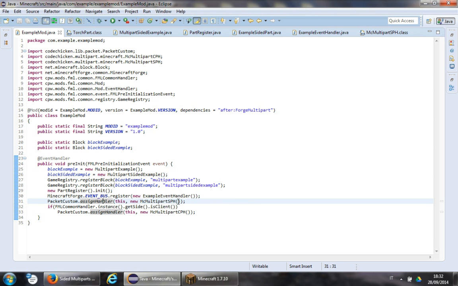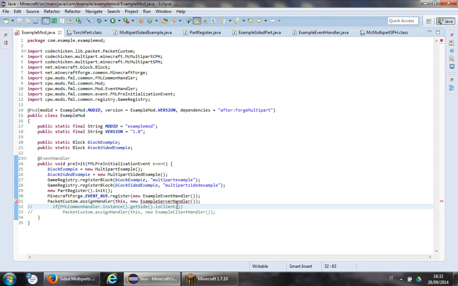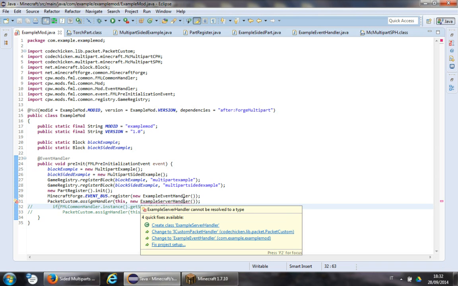So let's name this example server handler. Why not? And client side we have example client handler, which I won't create because we don't actually need that, but just for reference.